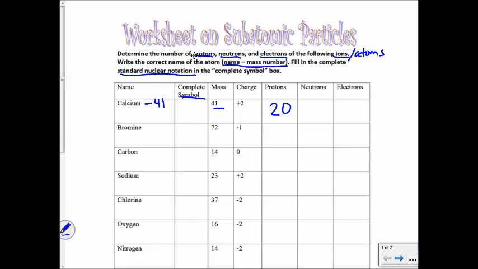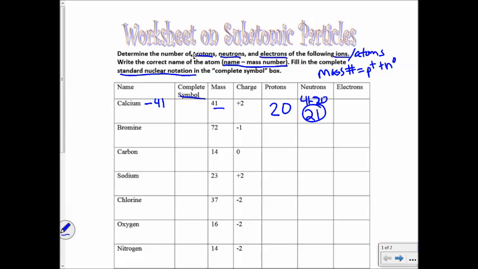If I go to my periodic table, look up calcium, I can find that it has 20 protons. From that, I can also identify my neutrons, because now that I have my mass number, which is always going to be the protons plus the neutrons, right? Can't I figure out my neutrons? It's a simple subtraction problem. All I have to do is take my mass number, subtract my protons, and I will get my neutrons. So 41 minus 20 is going to give me how many neutrons? So I have 21 neutrons.